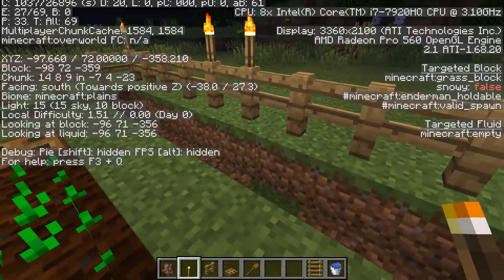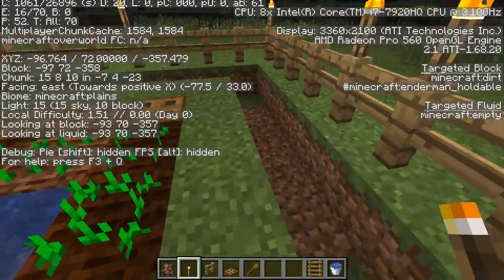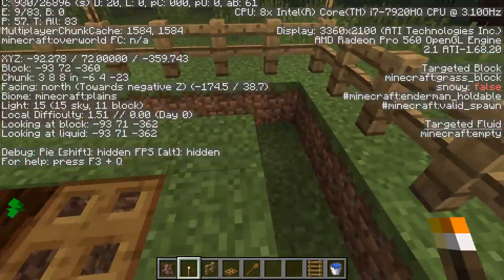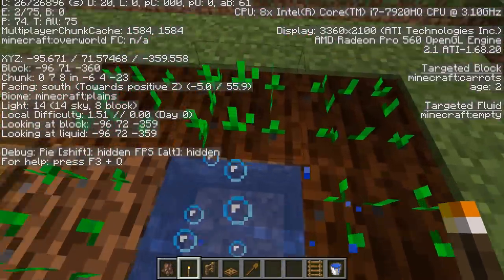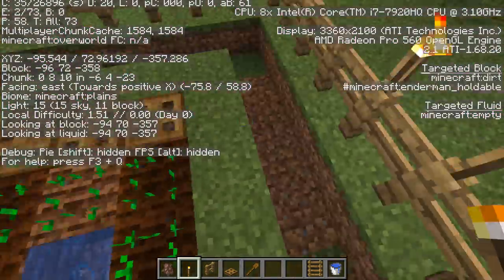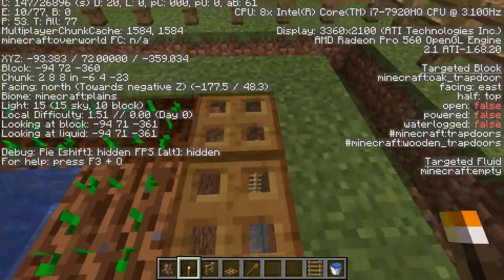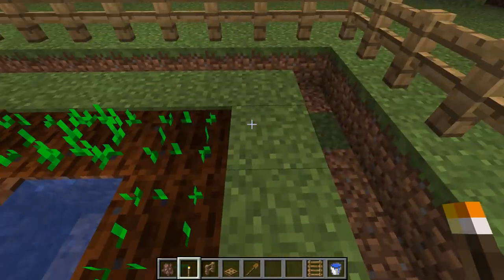If I pull my F3 screen up, you can see that the block value is 10 all the way around here. It goes down 9, 10, 9, 10, 11, and 8 in the middle, which is the furthest point away from any light. So there is nothing on here that is 7 or less. So you're not going to get anything spawn inside this farm area.